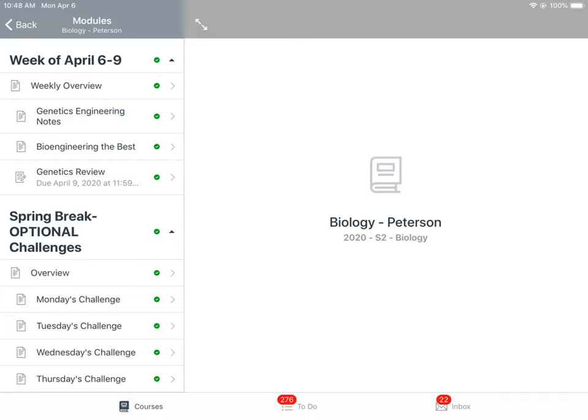I've been getting quite a few emails about some issues with the modules and the notes not opening. I changed some settings so that you have to go through them in order. I wanted to make sure people were watching the notes and going through and then doing the next thing and doing the next thing.